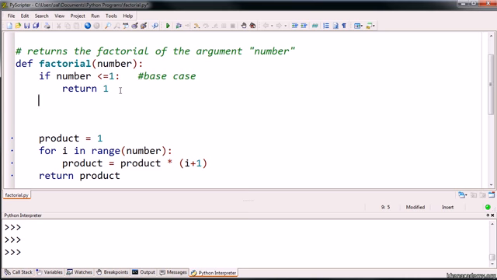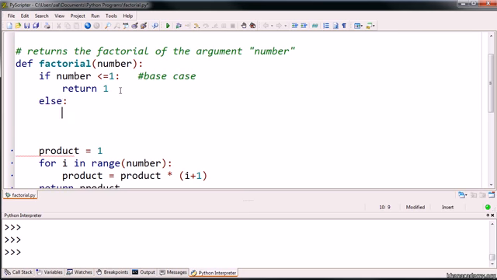And this is what I'm about to do now. This is the really exciting part about recursion. If the number is not less than or equal to 1, so I could write if, or maybe I'll just write else, actually. If the number is not less than or equal to 1, I'm going to return something different.